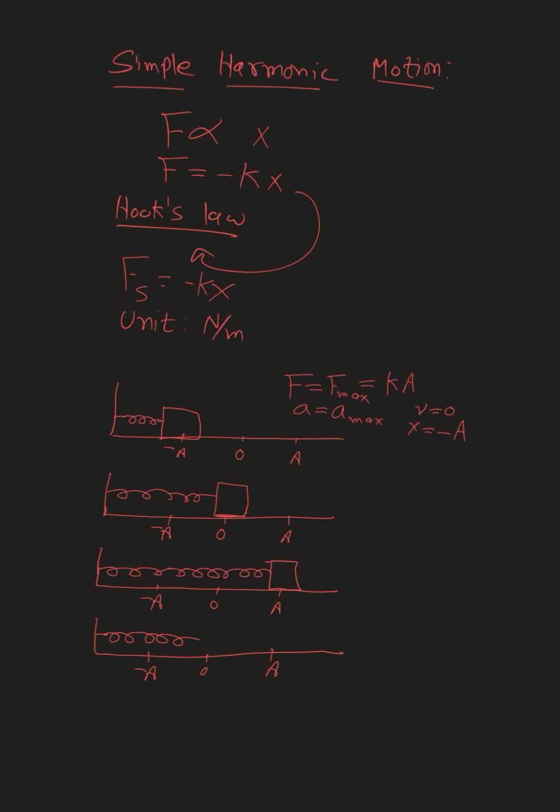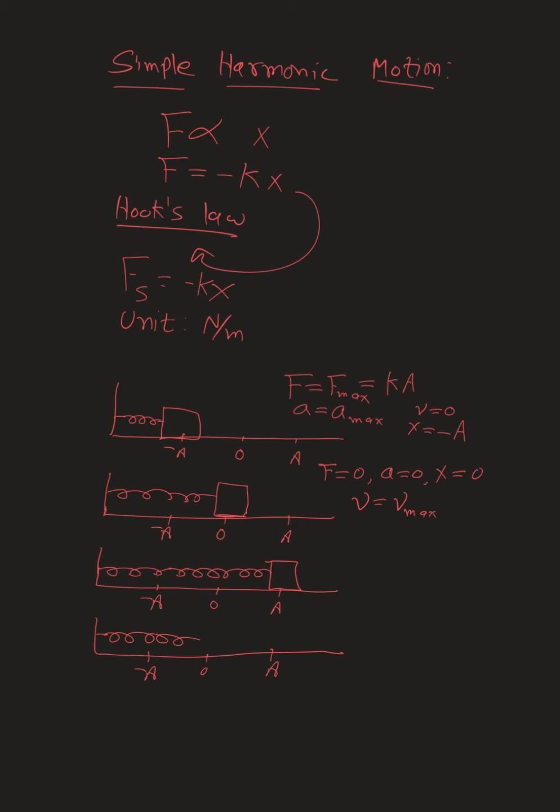Okay, think about the second situation, where you compressed first and then you let go. This oscillator is going to come to the 0 meter mark. When it comes to the 0 meter mark, your force is going to be 0. Your acceleration at that point is going to be 0 as well. Your displacement x becomes 0 because you are coming to your original length. And your velocity is actually going to be at its maximum at that equilibrium point, which we call v max.